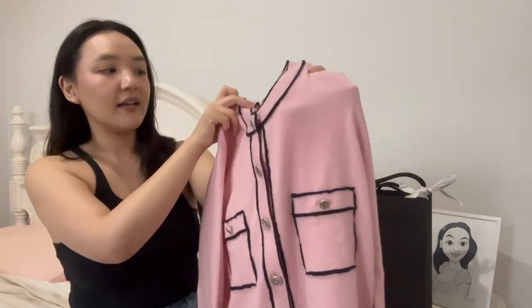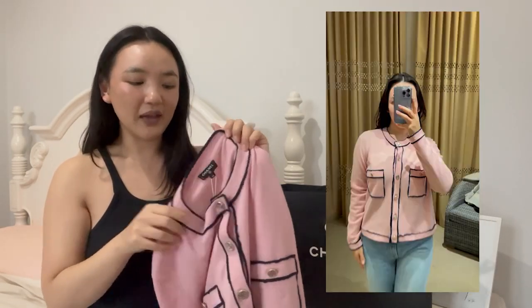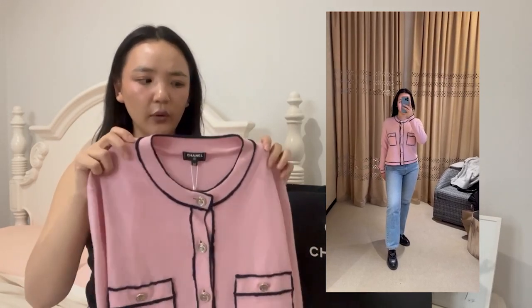The only downside is that this is a size 44. Usually in Chanel sizing I am a 36 or 38, so this is quite obviously a few sizes bigger than what I normally wear. But because it's a cardigan — it's slouchy and not structured or fitted — it actually looks okay. I'll insert some photos and videos from when I tried it on at the store, and I'll put it on for you in a bit. I actually think it works fine and doesn't look super big, even though it's about three to four sizes bigger than I usually wear. Because it's a cardigan, it works.